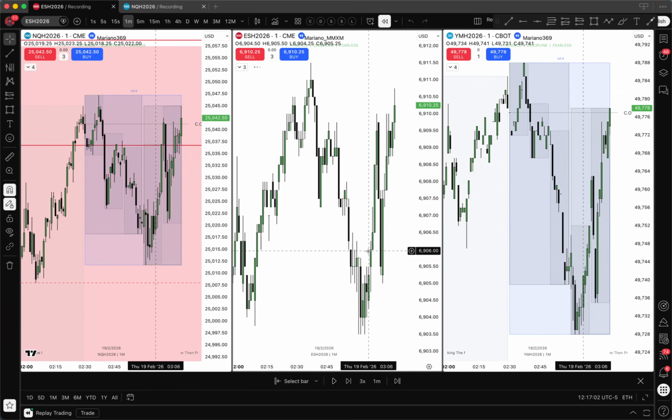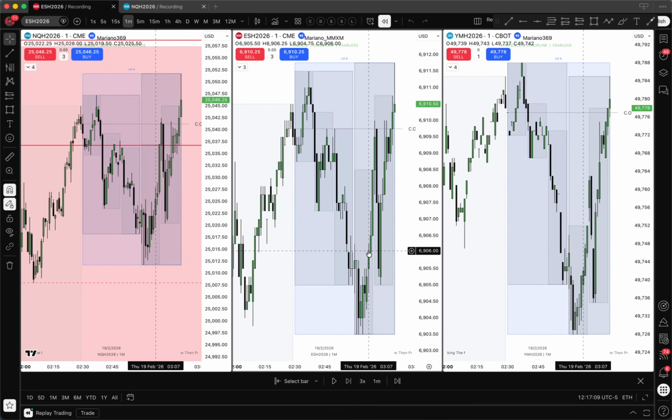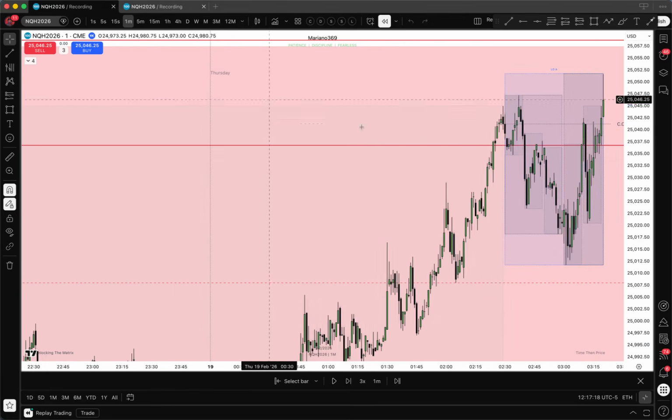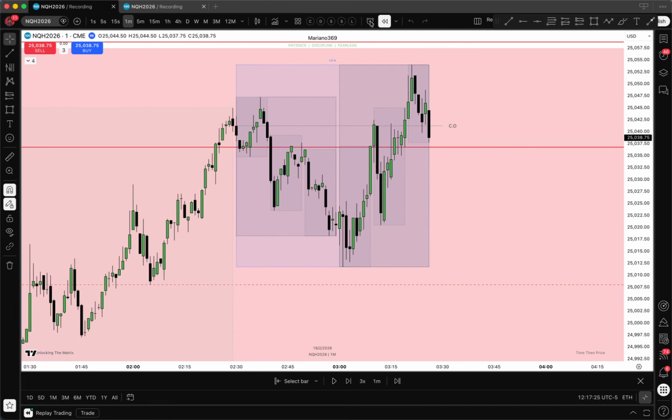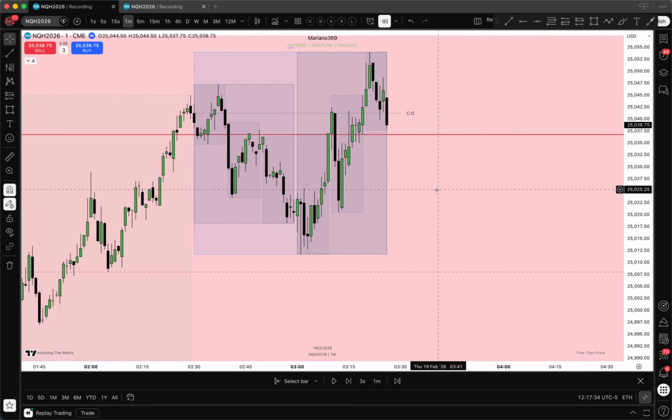So now price is inside our defined POI, it raided time-based liquidity, and it also has SMT on these highs. Now we just need to wait for a change in the state of delivery to the downside to make sure that price can continue and reach the draws on liquidity that I've shown you before. So as you can see, price continues to go a little bit on the upside, manipulating also on the 3-minute, inverting this BC right here.